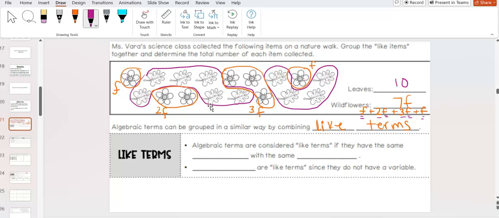All of the t-shirts go in one pile. All the long sleeve shirts go in a different pile if you're cleaning your room or folding laundry. That's kind of the same idea with combining like terms.